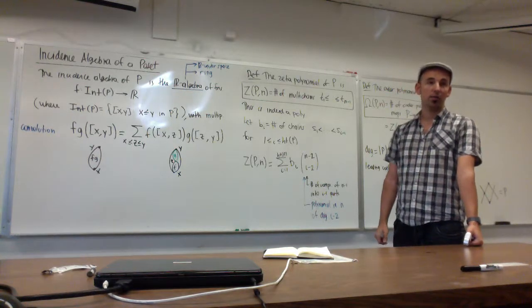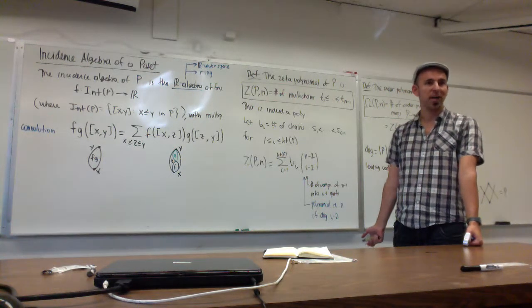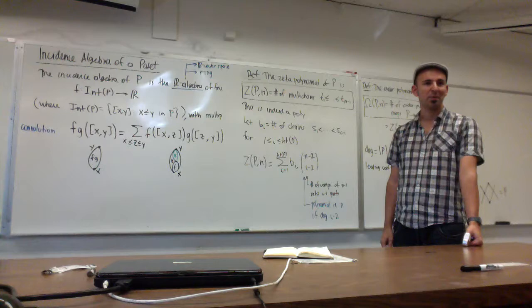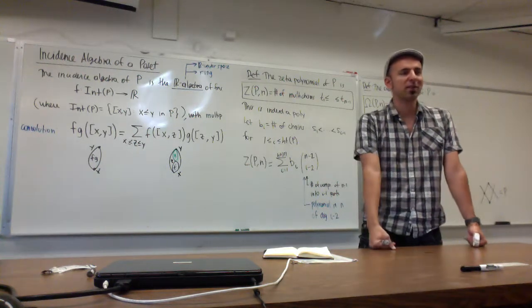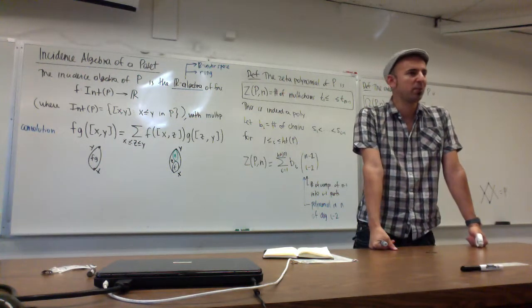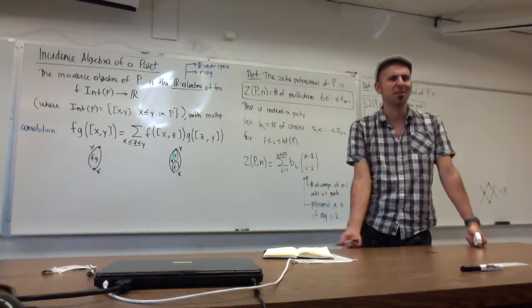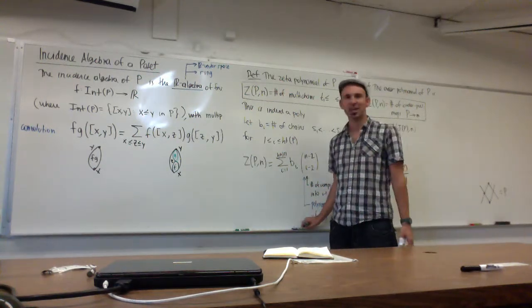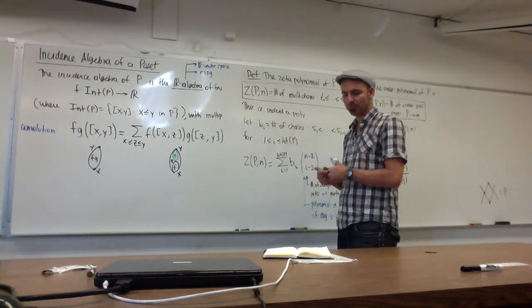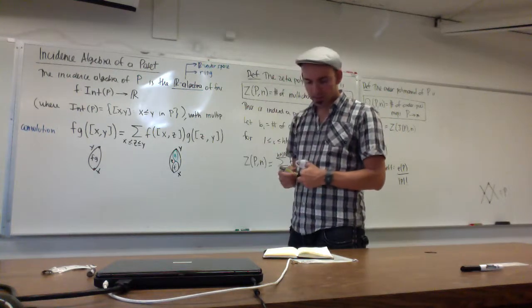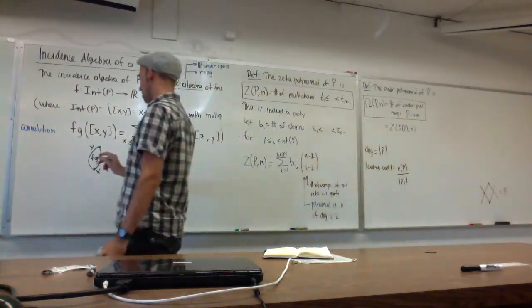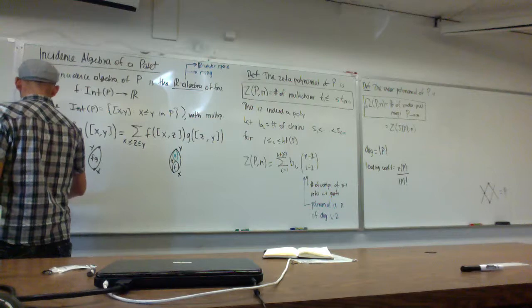Does it have a 1? It's not even obvious if it has a 1, right? I mean, this happens a lot in combinatorics. We define these rings, and then they can be really weird sometimes. And so you have to start from scratch and say, okay, does this ring satisfy some of the very basic properties? Well, it turns out that this ring does have a 1, a multiplicative identity.